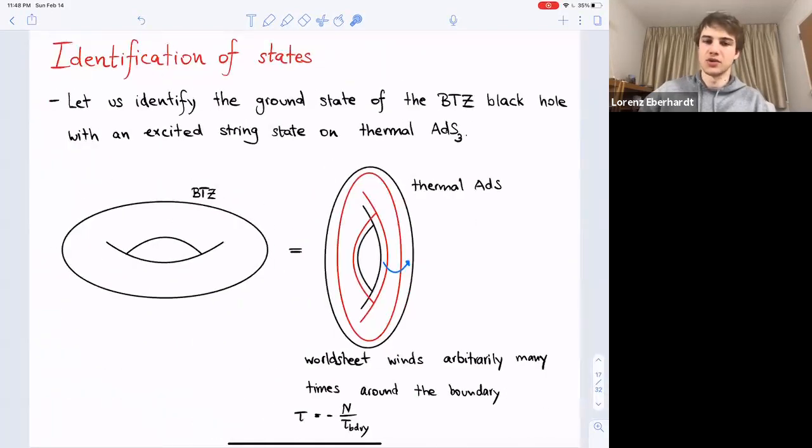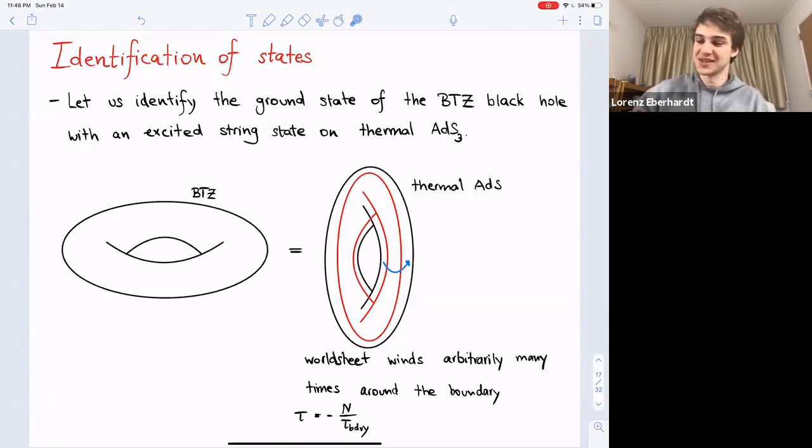I think, so are you objecting that I'm saying that this state is this state? I mean, what I mean is actually not really exact, the statement. First of all, there's a collection of Wilson sheets that contributed the same order. And if you have some small fluctuation on this, you can maybe still identify it with the BTZ.